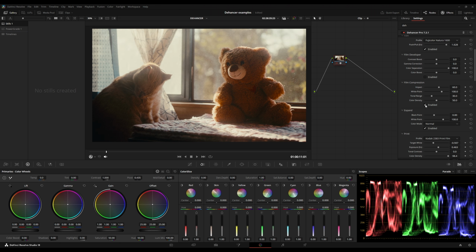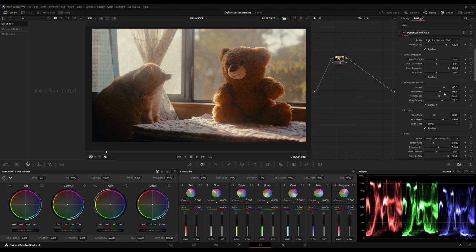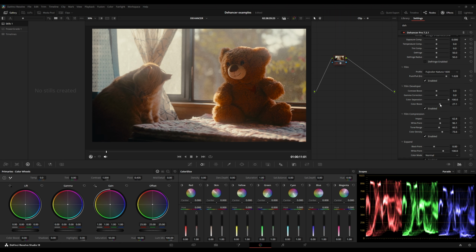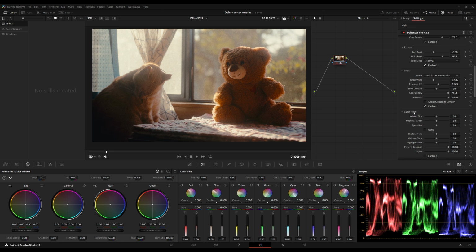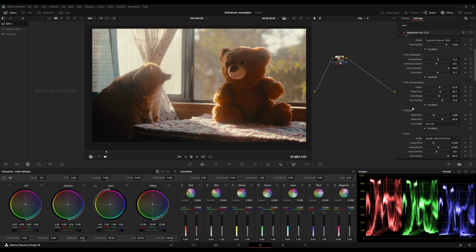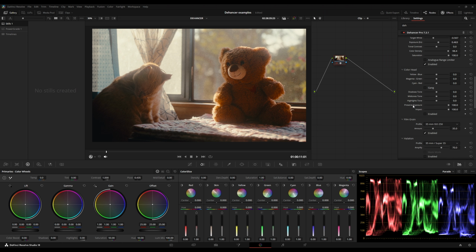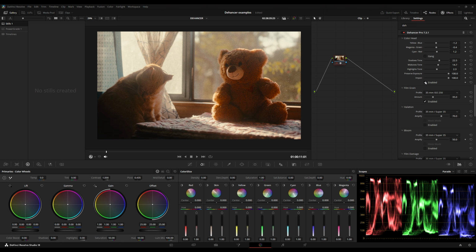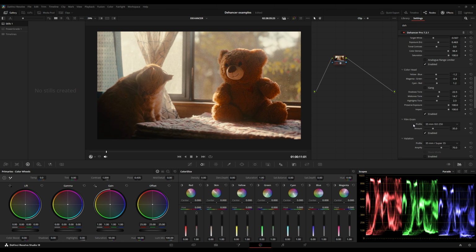Let's enable film compression as well to soften the highlights. Adjust the white point and impact. And let's boost the colors by a tad bit. I think it should be enough. And now we're done messing around with the main settings on top. Let's adjust the color head. Just by adjusting all of these settings already, I love how the colors turned out on this.